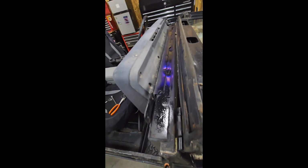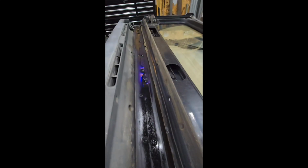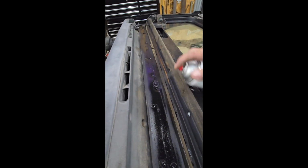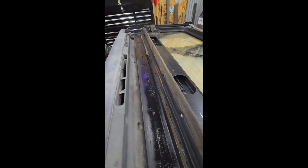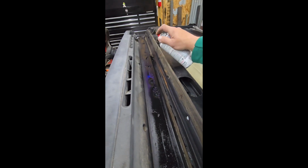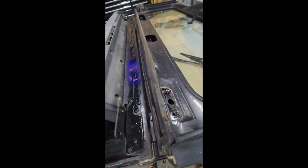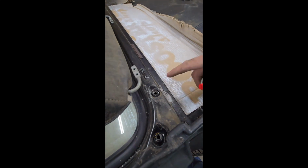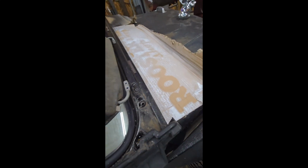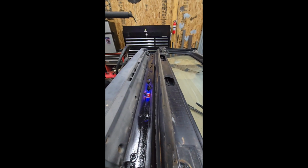I don't care about that on the back of the dash. You're not going to see that when the windshield's up. I just don't want this to rust any more than it already has. So we're just going to really lay it on there pretty thick. Let it dry. And then we'll put some anti-seize on all the bolts so we can fold the windshield back up. There's a spider nest. So yeah, just trying to keep it from rotting any more than what it already has.